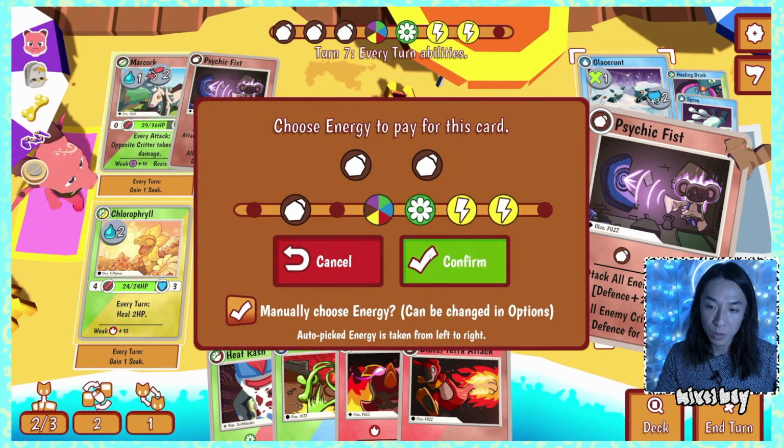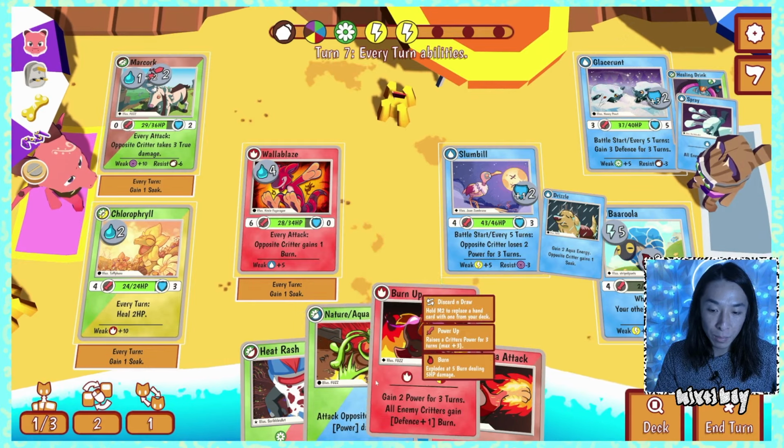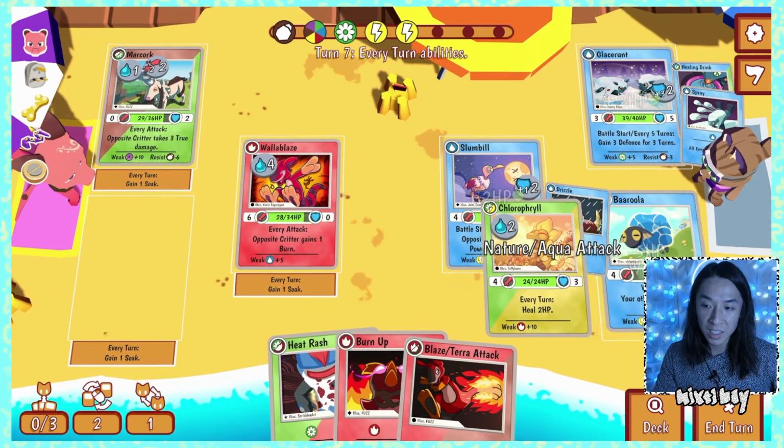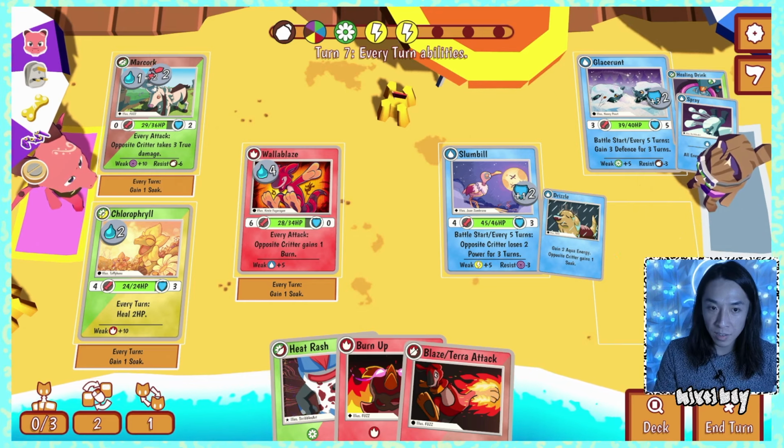Nope, not the grass. That's rare for us. Almost killing the Barula. The Barula has a little bit more HP. Let's just go like this so that Barula is dead. And now we're fighting the rest of the critters.